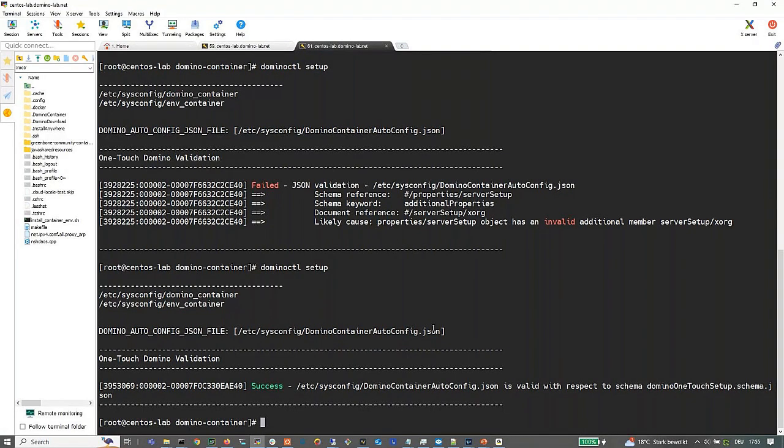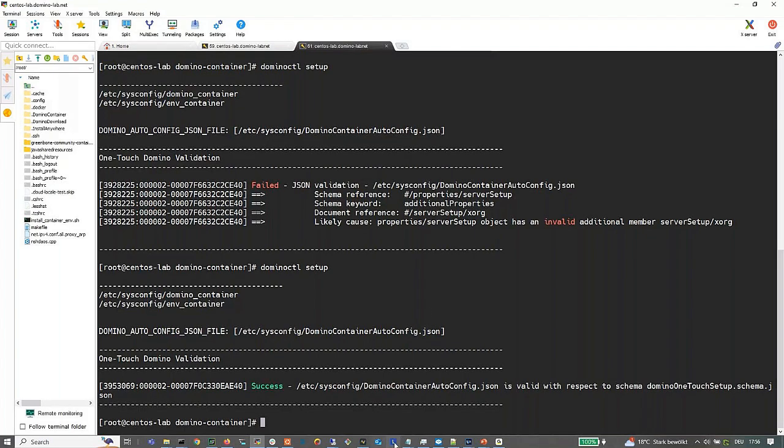But if you put in a JSON file, it will process that JSON file automatically. This is built into the container. But I don't want to put too much focus on this. We want to really know about one-touch setup. I'm just giving you an idea how this could look like and how the template setup works.